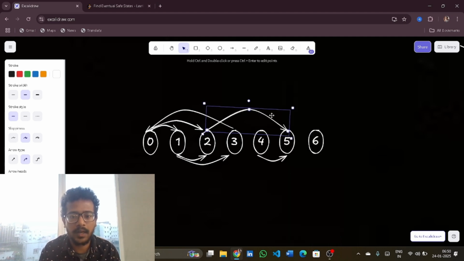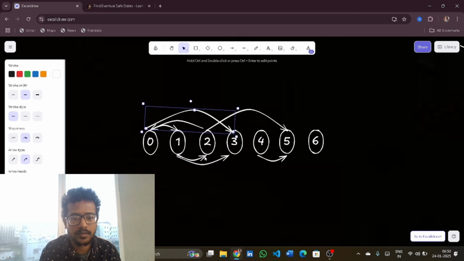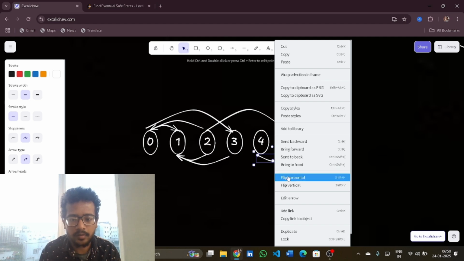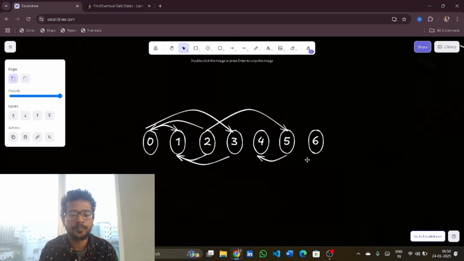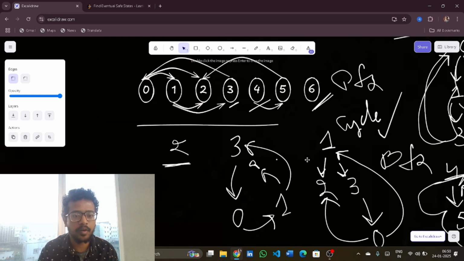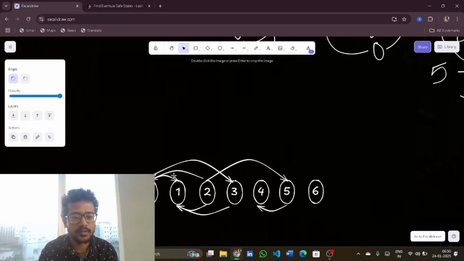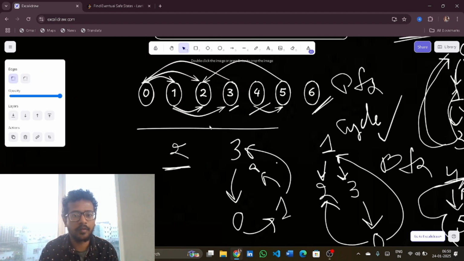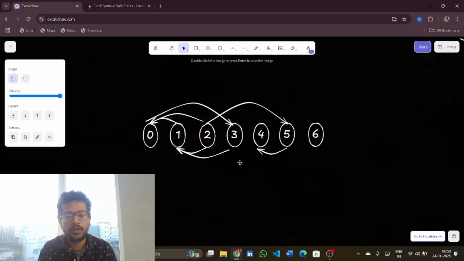So it may take some time, right? Flip horizontally, right? Flip horizontally, right? If you want, you can skip this part, right? Flip horizontally. Now you have reversed this graph from 0. You got this, right? I forgot to flip this, right? From 0 to 3. Okay, you got this 0.